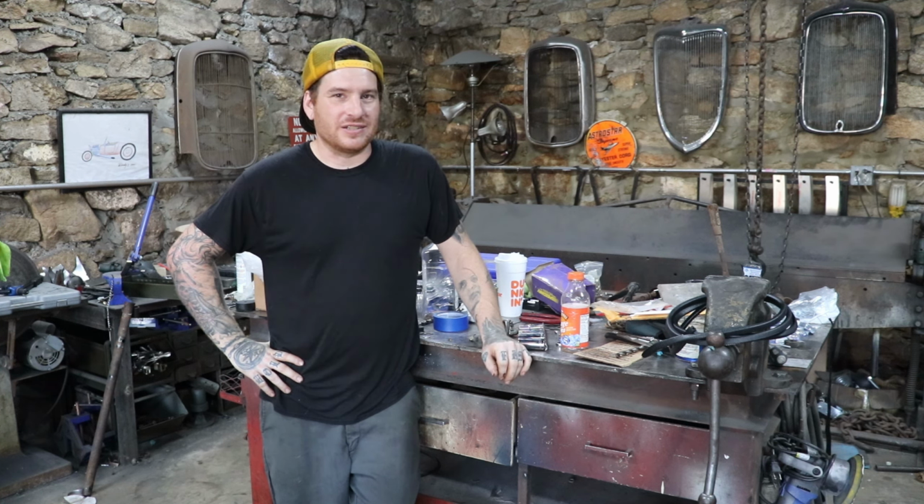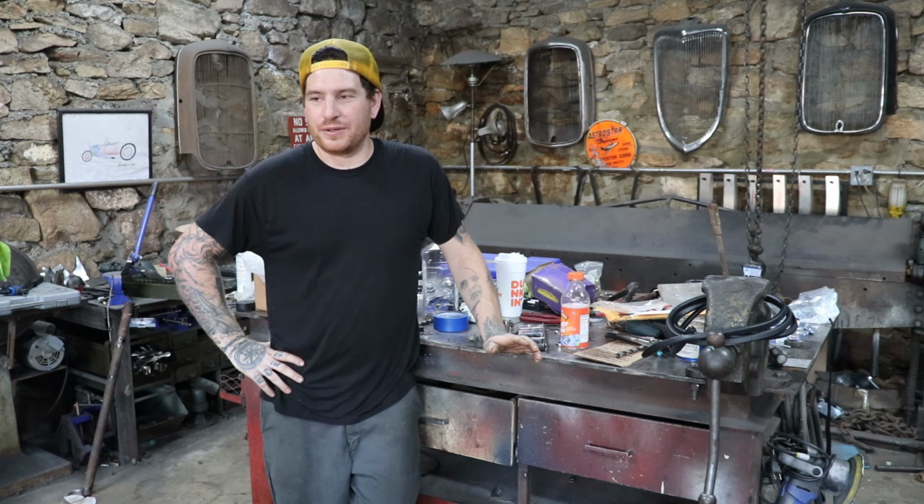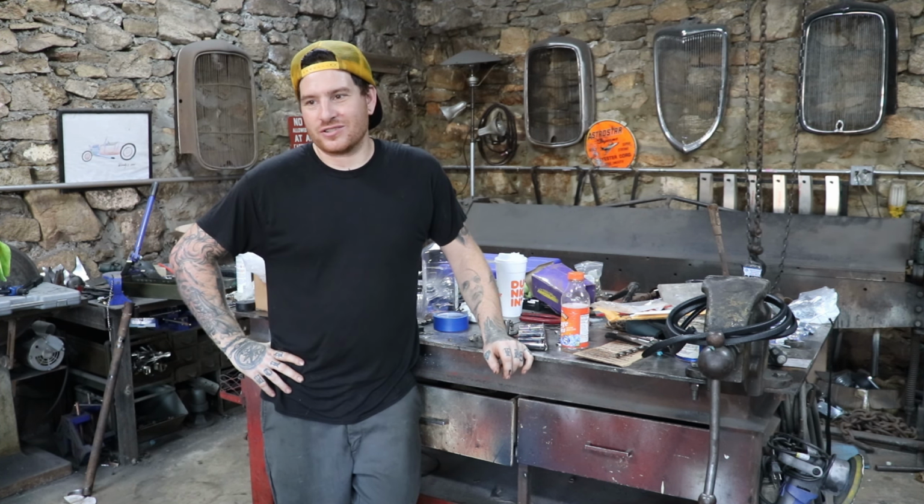I'm not going to get super detailed with showing you every nut and bolt because we don't have time for it. So enjoy watching us put the car together and make it go from a pile of parts to something pretty darn cool.